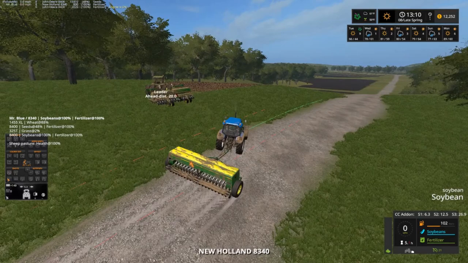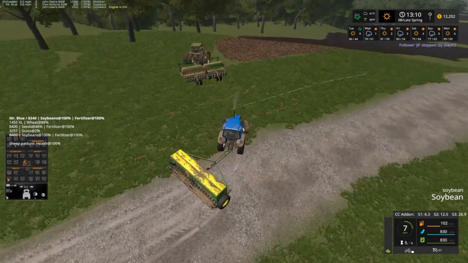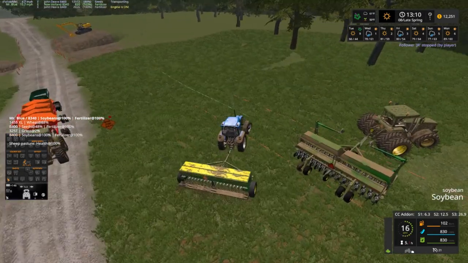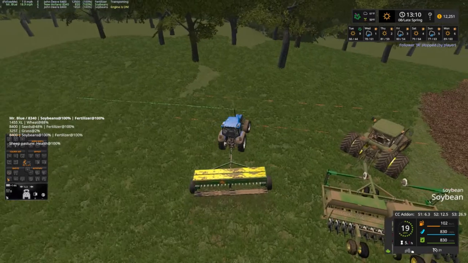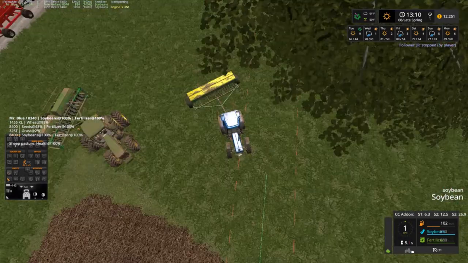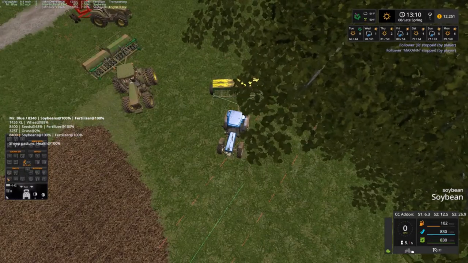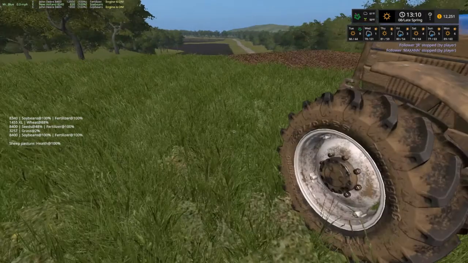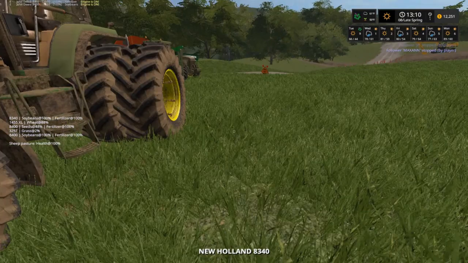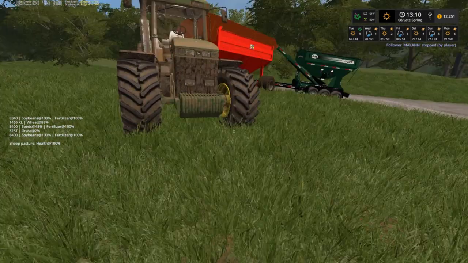I'll go ahead and get you off of follow me. Just bring the crew right over here. Let's see here. I'll go ahead and hire one in the back. I want to shut that off. Folks, this is probably going to be in parts.